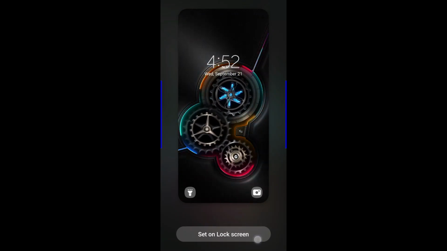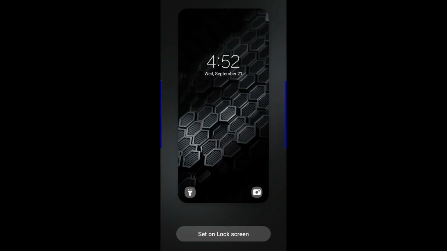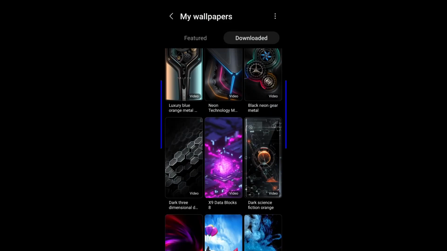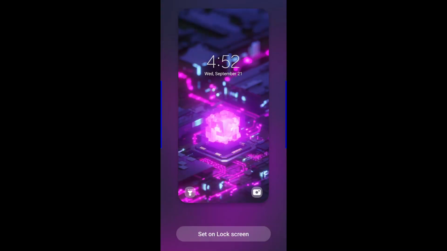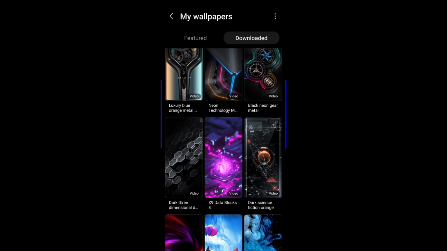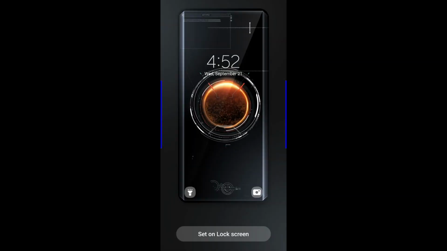Look at that. That's a good one. Interesting one coming up. And you all know you can change the way the clock works at the time. You can have a little image underneath the clock if you so chose, and loads of stuff like that. Fully customizable. And that's what Android is known for.